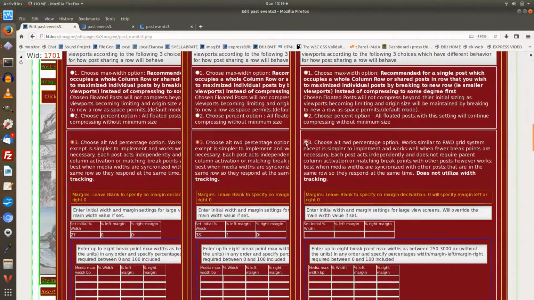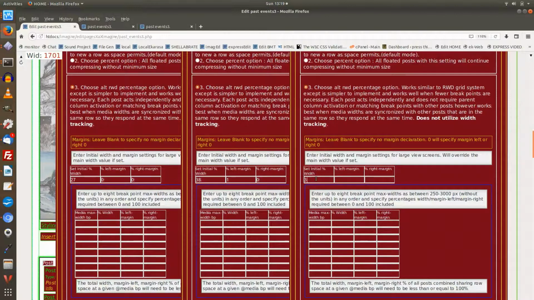And then as the viewer port screen size narrows down to 1100 px, as we saw earlier with the RWD-grid system, the third column broke off and then it occupied 50%. This time we're going to have that third column break off and occupy 100%. And at the 1100 breakpoint, the first 2 columns taken together will total 100%. And for the first column, we'll make it a 42 and a 00, and then for the second column, we'll go with the 57% width and then a 1% left margin.